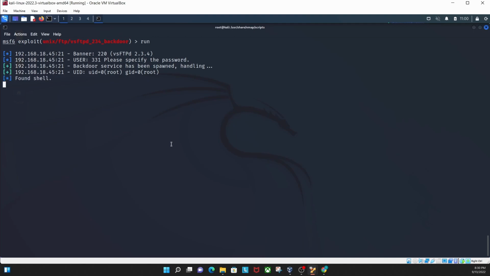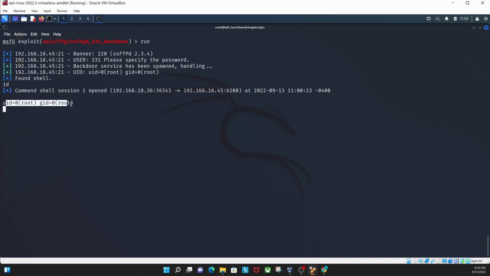All right, found shell, and let's run id. All right, I'm in the shell, the FTP. So let's spawn the shell. I just type /bin/bash -i for interactive, and see, root at metasploitable. Then I type whoami. I'm root. I think you understand how to enumerate, and this is a downgraded version which is abused by the backdoor exploitation.